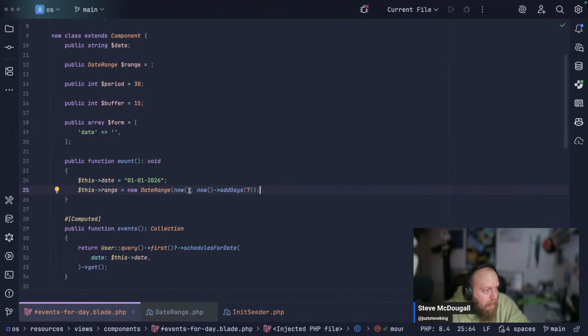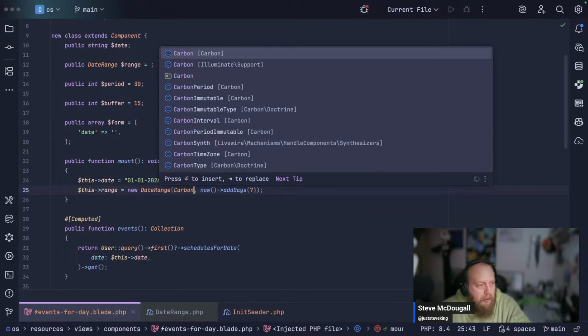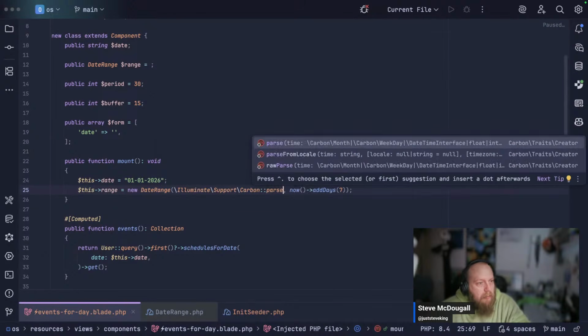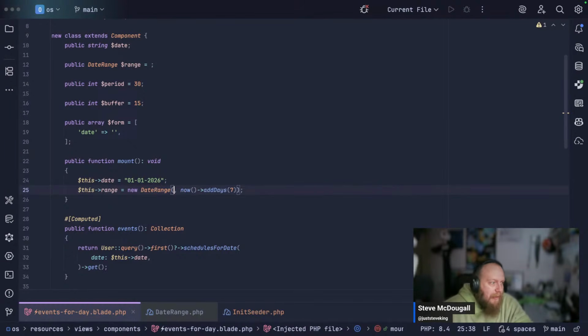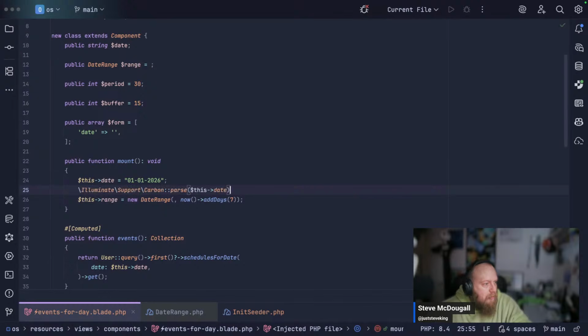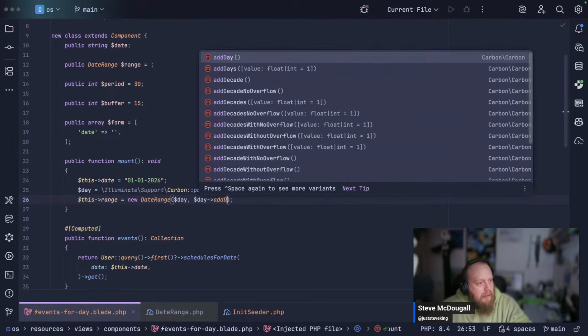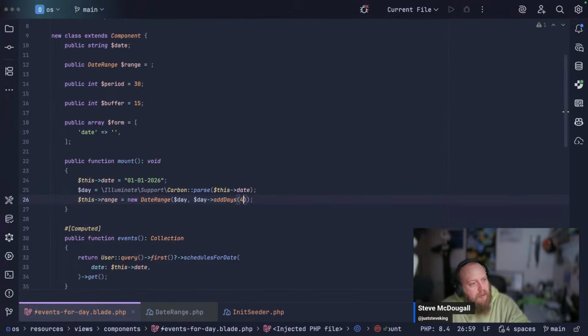And so that now we can do a Carbon pass this date. We'll go up and out and say day is day add days 5.